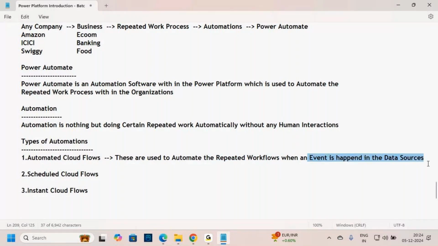That means when something happens in your data source, if you want to perform some sort of automation, then use what type of flow? Automated cloud flow.